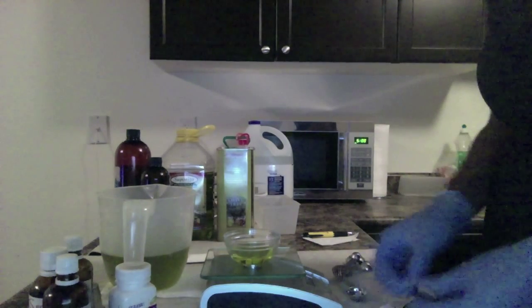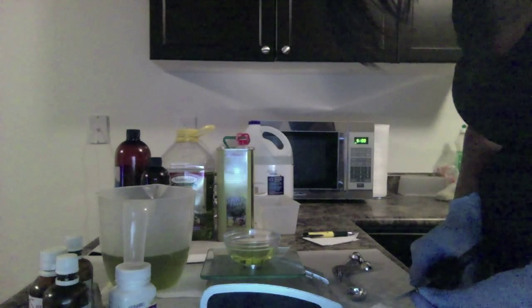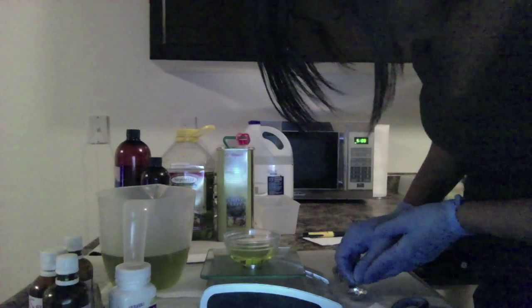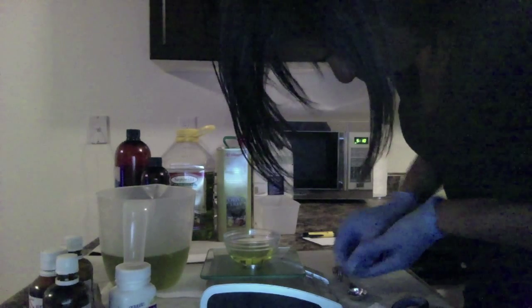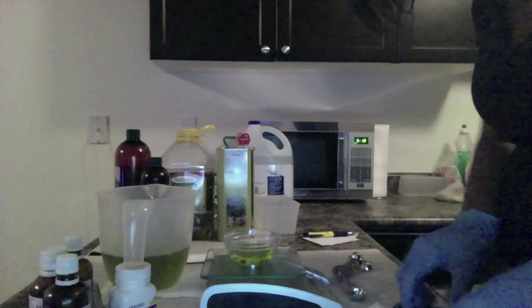So that's 4. This looks like it's probably going to take about 8 of these. And I got this on sale at Walmart. Came in a pack of 2. Can't remember how much I paid though, but I know for sure it wasn't much because I'm kind of, as we all know, on the cheaper side of things.